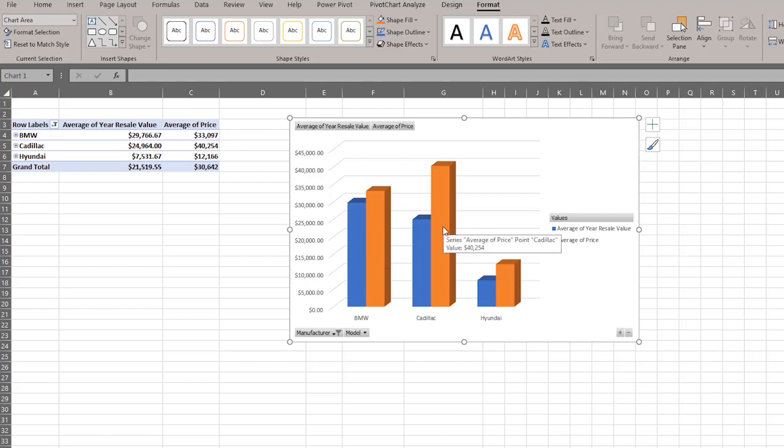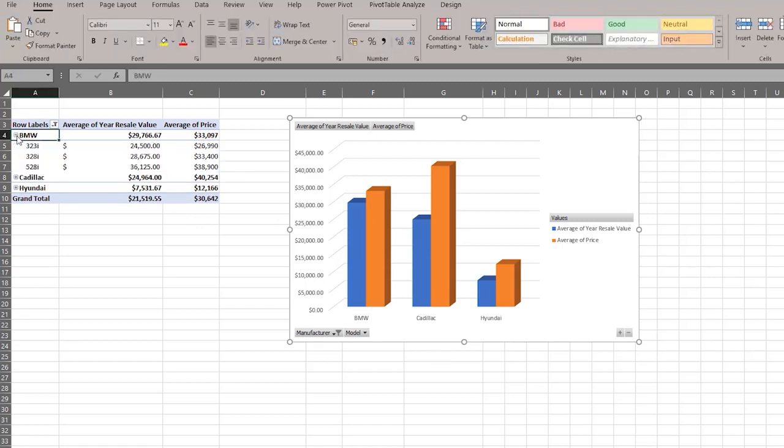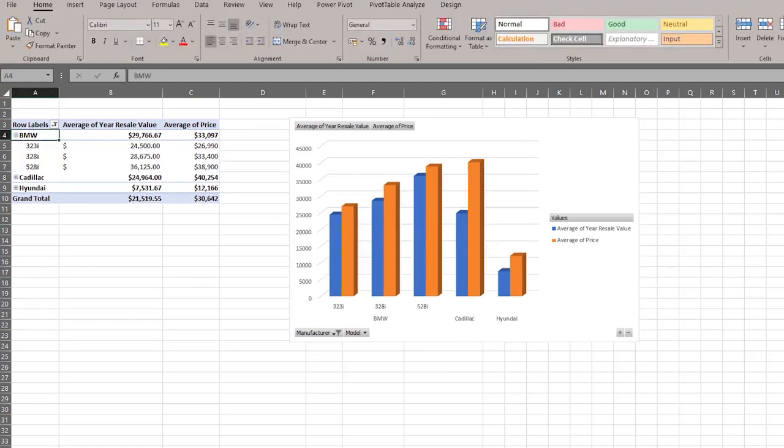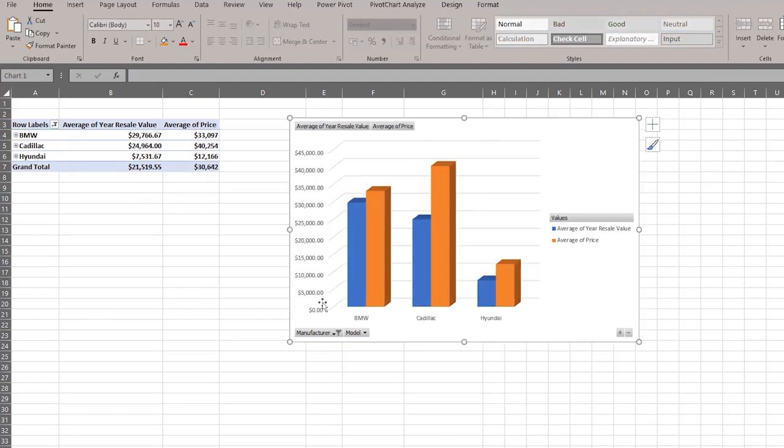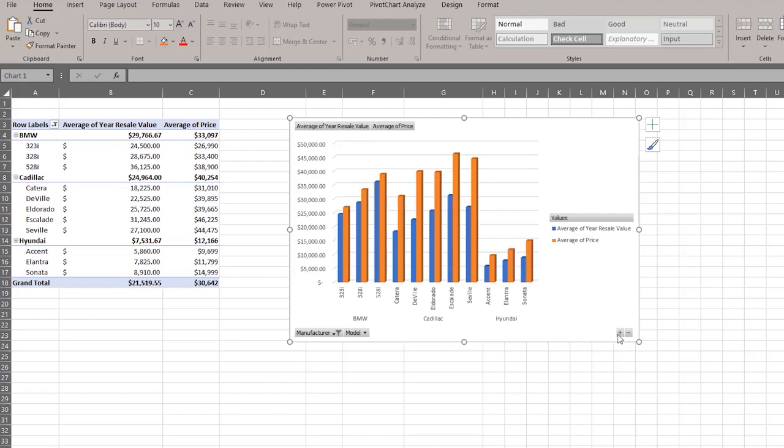Now let's view all the BMW models in the table and chart by expanding the cell in the pivot table. But note that we can also use the plus and minus buttons in the chart to expand and collapse the data view too. These buttons can drill down and drill up through multiple category levels if you have multiple fields in the axis or categories section of the pivot chart fields pane. For example, if we had the models further categorized into model variants and then into engine capacities and then into colors and so on. Now we can see all the models for all 3 manufacturers displayed in our column chart.